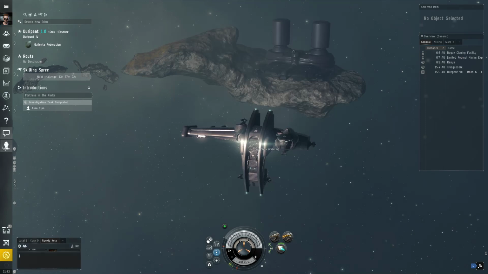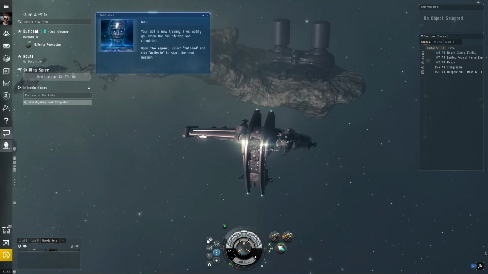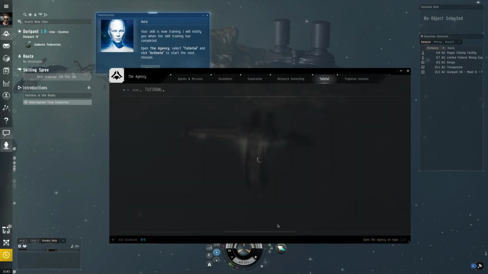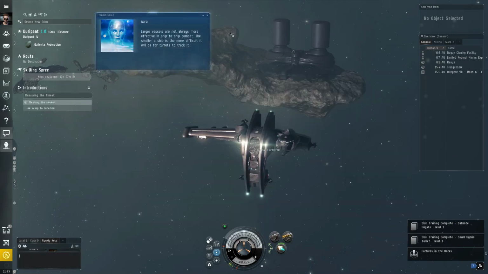All right, so Aura should be pretty happy with that. Excellent. Done. And your skill training is now complete. I will notify you when the skill training has been completed. Now let's go back to the agency and the tutorial. We'll do the next step, and we'll try to go through these a little faster because they will mostly be similar. We'll activate the next one, measuring the threat.